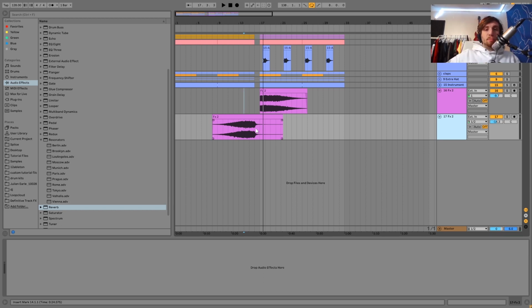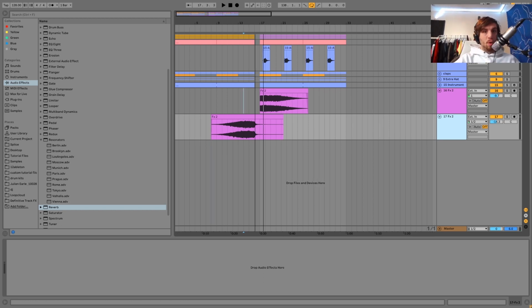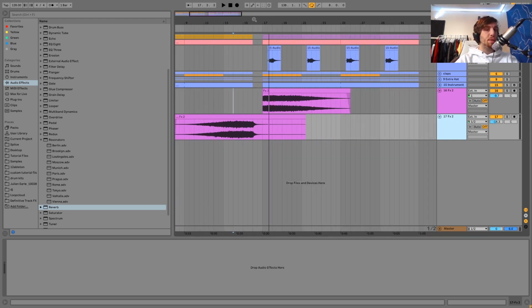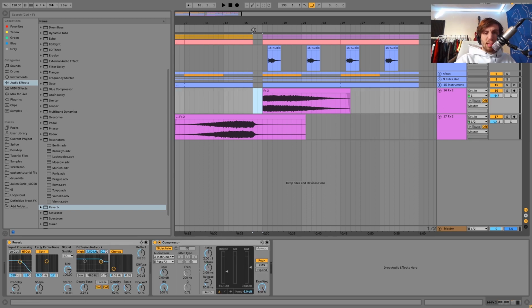But I'll also talk a little bit about something that I think is important with the tension and release with these kinds of tracks. It's not just having a build up and then a drop, but having a little bit of space in between. So here we have, for example, a bar right here. You can see from bar 16 up to bar 17, there's nothing. It literally just stops.